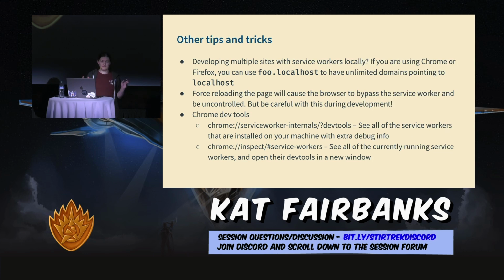And finally, a few tips and tricks to leave you with that I've found over the years. If you're working on multiple sites locally, you can, with I think just Chrome and Firefox and the Chromium family, prefix the localhost domain, and you can get unlimited unique domains pointing at your local machine. You still need to add the port number afterwards like you normally would, but this can help get you isolation between those service workers for the different sites. And this can be really helpful for simulating cookies on different subdomains as well.